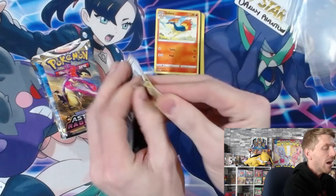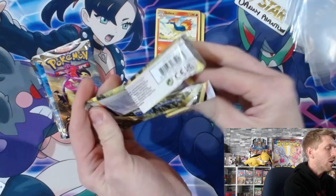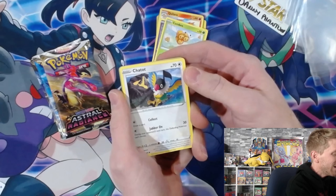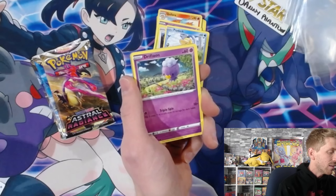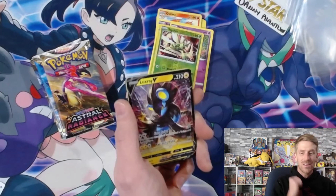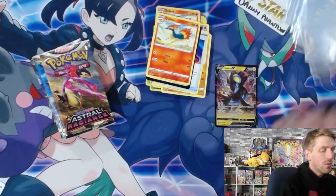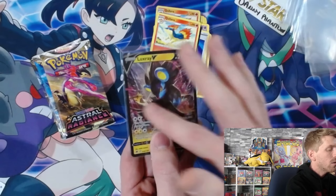We've got to shake off the dust - hopefully pack three will bring us some luck. Even just a trainer gallery card would be nice, but any alternate art would be absolutely fantastic. Togepi, Combee, and look at that Chatot - it looks so good just flying around with the landscape. Even this Drifloon with the landscape behind looks absolutely phenomenal. Reverse holo Scyther and our first hit - a Luxray V! Just a regular art but okay. Energy Lotto reprint and another Quilava.